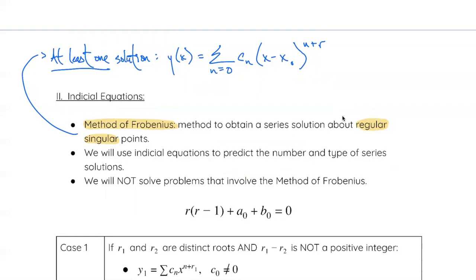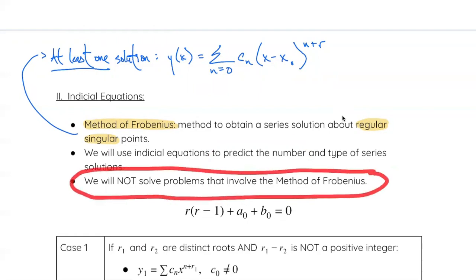I do want to make this part really clear. We will not be solving problems that involve the method of Frobenius. It's a fairly complicated task, and it's just not something that is perhaps the most important to walk away from an intro-level differential equations class. So we will not be solving these problems. Do not read 6.3, that second half in 6.3, and start to panic and think that you missed something in lecture. You did not. We're not going to be doing the solving part.